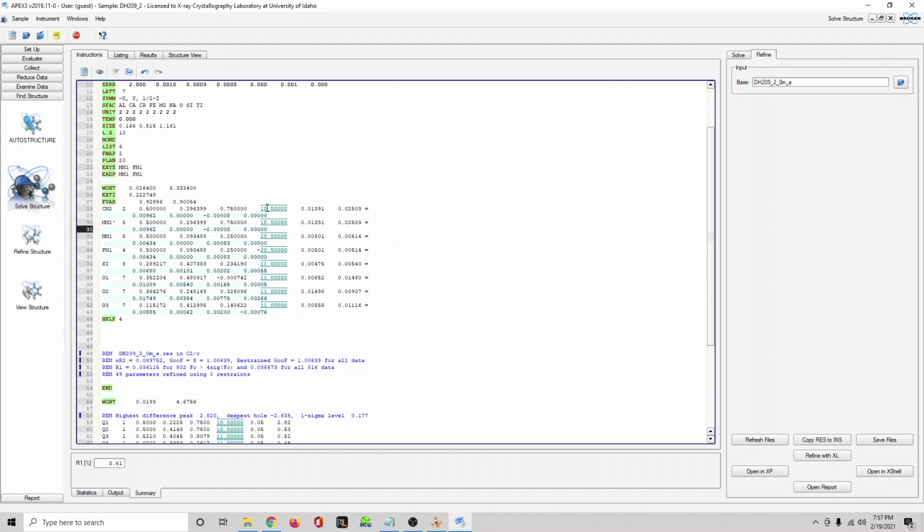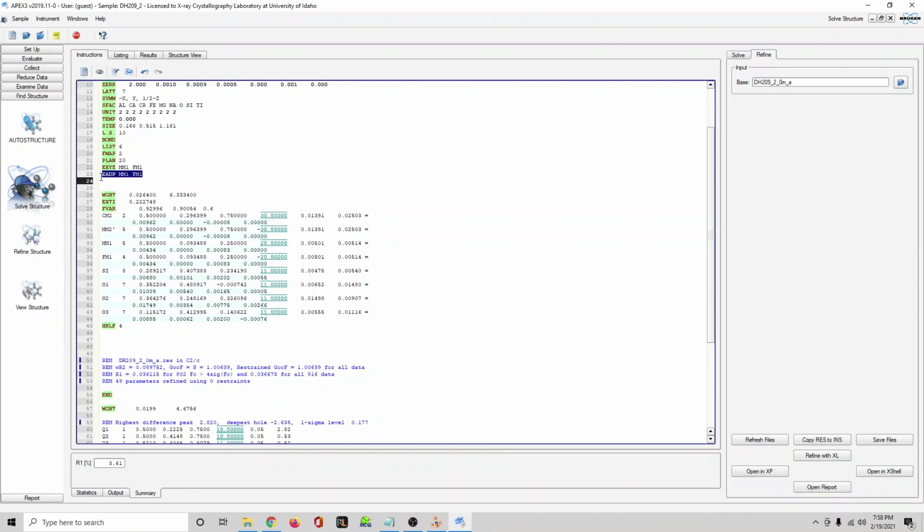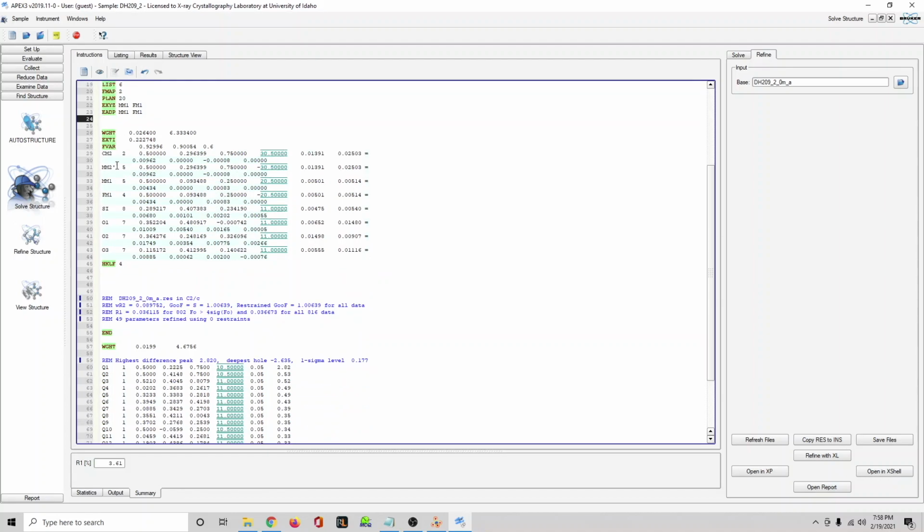So the alternate atom in that position, and we have to assign it a different free variable, 0.6. This will be 3, and the other will be -3 to indicate the ratio of them summing to 1. And so I have our starting point of 0.6, but also we need an EADP on that between, I forgot, I duplicated this site, but you want to use the coordinates from the Q peak, of course. So that would indicate the position of the split site.